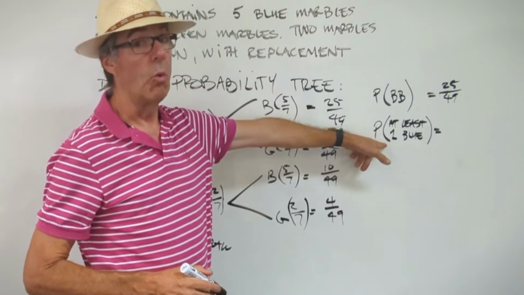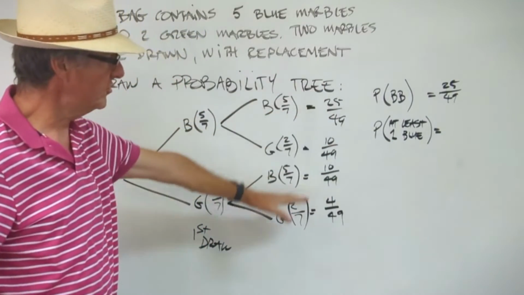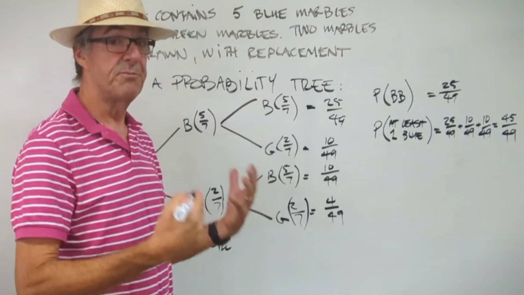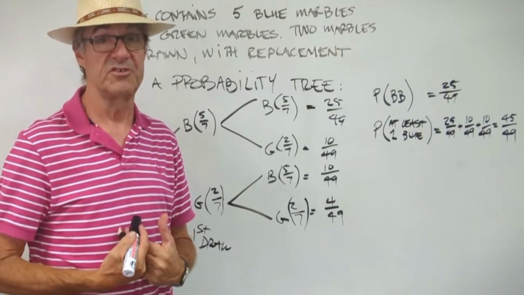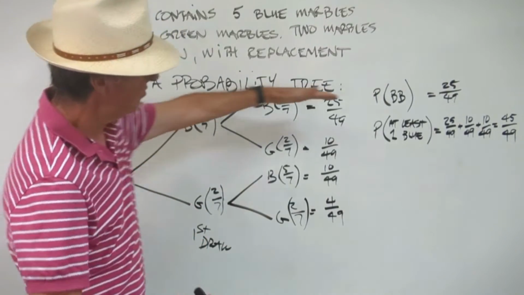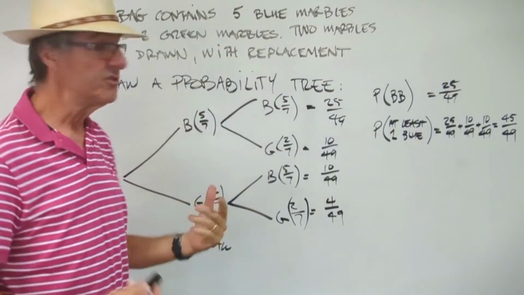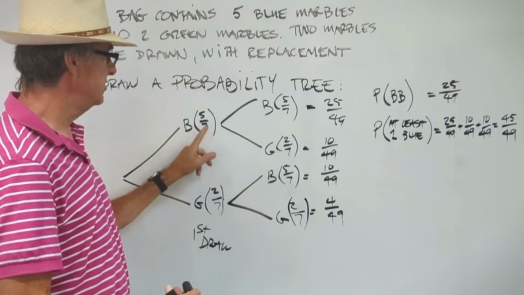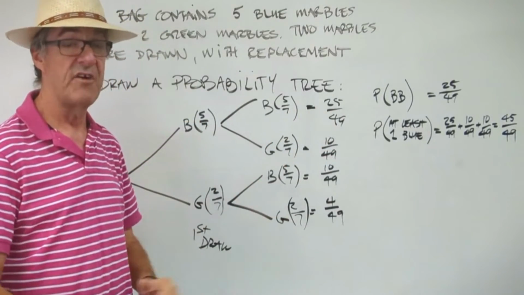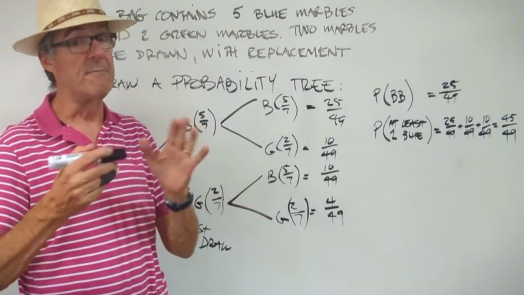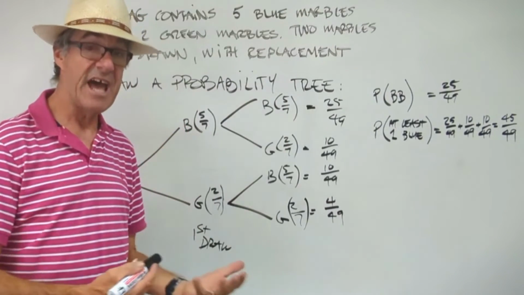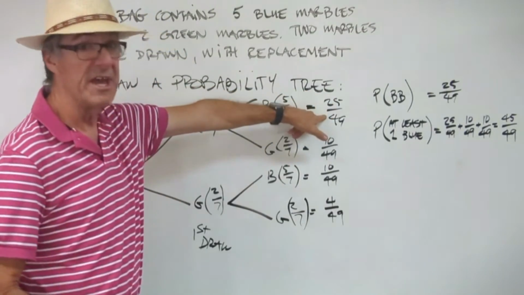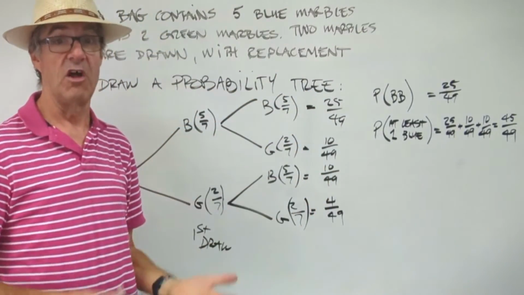Now let's look at a more tricky one. Probability of at least one blue. So take a look at your tree and figure out what that probability would be. All right, this brings out an important point with probability trees. When you're figuring out the probability of one path through the tree, you multiply along the branches. So just like we did before, blue is 5/7 times 5/7. That's 25 over 49. But when you have multiple pathways that satisfy your event, then you add those individual pathways together to get the overall probability.